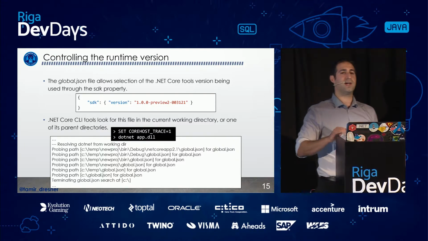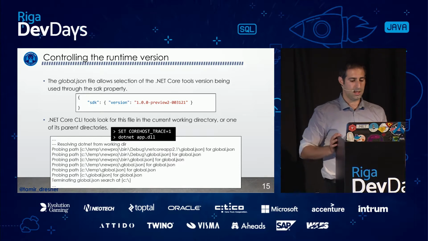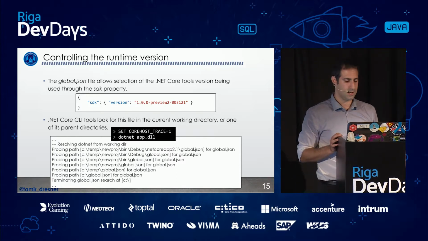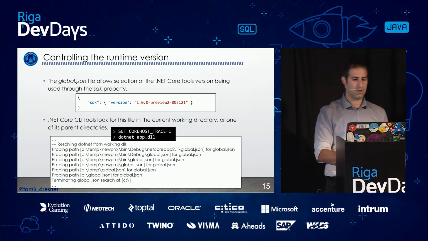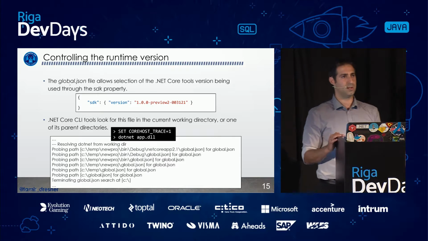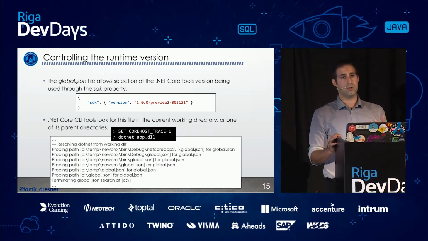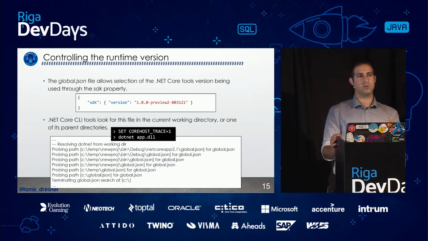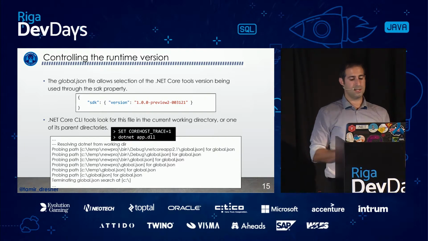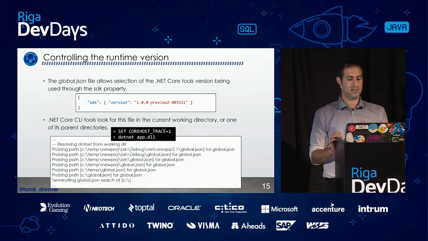So what do I need to do if I have all kinds of projects now that I need to go and change? And I haven't really changed the code, I only installed the new SDK. So here's a tip. If you include a file, global.json, in your folder, for example, if you put it in the specific project folder, the .NET SDK, the .NET build machine, will understand that you want to use for that specific project the specific SDK that is written here. But if you put it in higher levels, it will affect all the levels underneath.